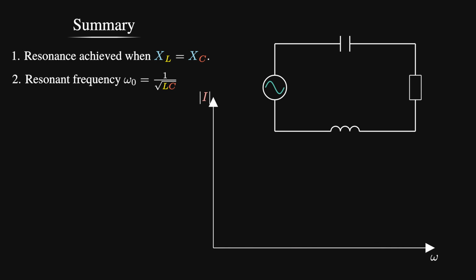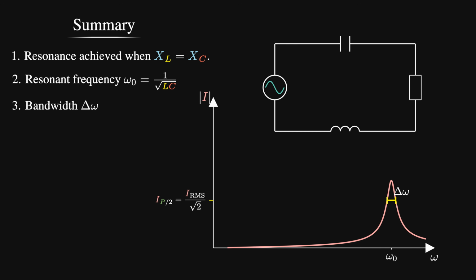Plotting the maximum current against a frequency, we find that we can control not only the value of the resonant frequency, but also the width of the peak, called the bandwidth, which occurs at the half power current equals I RMS over square root 2. The bandwidth is equal to R over L. We can define how distinct the peak is using the quality factor, which is the ratio between the resonant frequency and the bandwidth, and in terms of R, L and C, we find this to be 1 over R times the square root of L over C. So overall, we've built a signal filter, which we can control by varying these parameters.